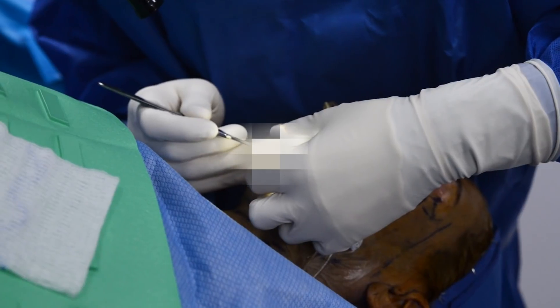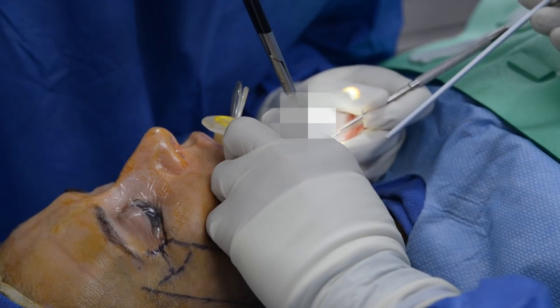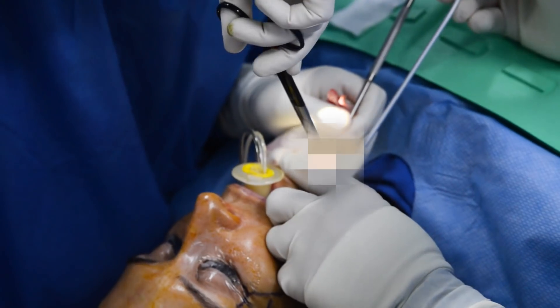I start with the submental approach first, making my incision down to about the platysma muscle, then raising a flap of skin while preserving some fat on the undersurface. You don't want to go too deep — keep the flap thicker, because when you redrape a very thin flap everything you did on the undersurface can show. We create that flap by running the plane on top of the platysma muscle. As we're doing that, we also release the mandibular ligament — one of our facial ligaments we're trying to release during these facelift surgeries. We get to that first ligament early via this submental approach.